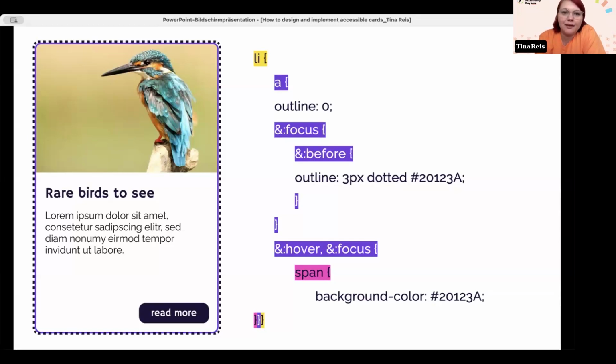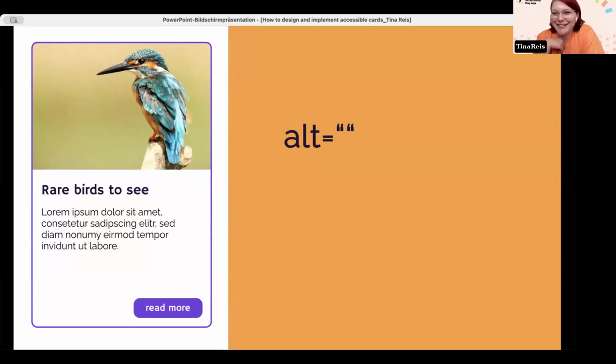Yeah. So let's see. Now we're going to talk about the images. Maybe some of you have been waiting for this. The question with images is always: do they convey important information that a screenreader user should have, or are they decorative? If they contain informative information, they should have a descriptive alternative text.